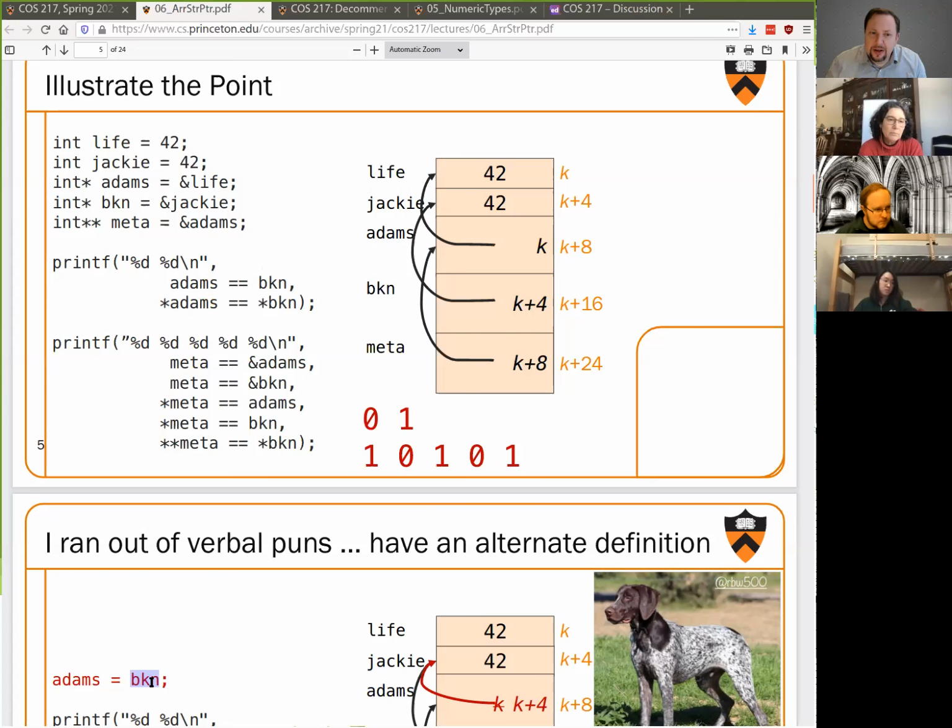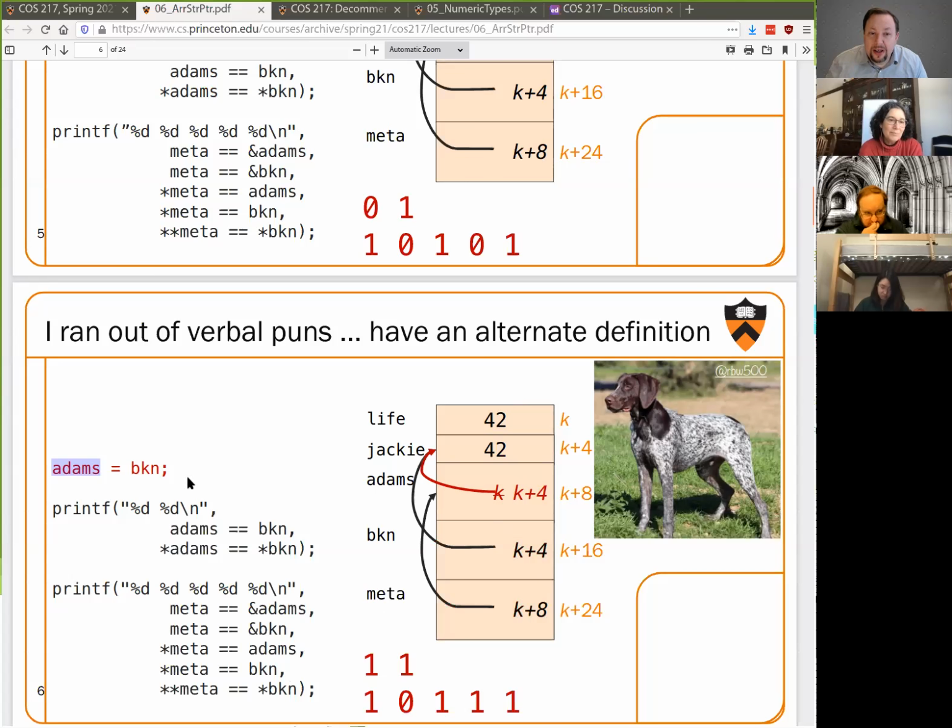So here we are assigning a pointer to another variable that is capable of holding a pointer. That's totally fine. So now we have rewired Adams to point to the same thing that Brooklyn is pointing to. In other words, the address in memory at that variable Adams is now the same as the address in memory of Brooklyn.